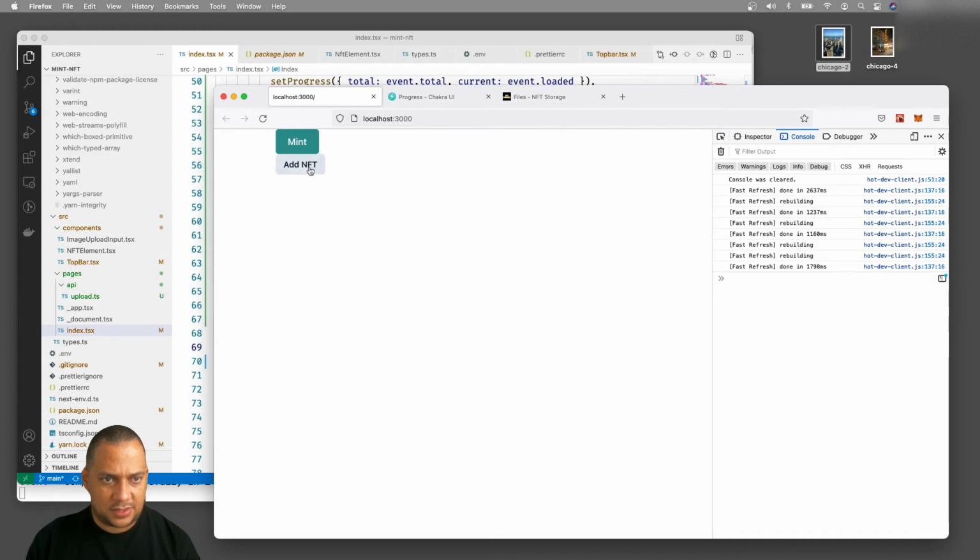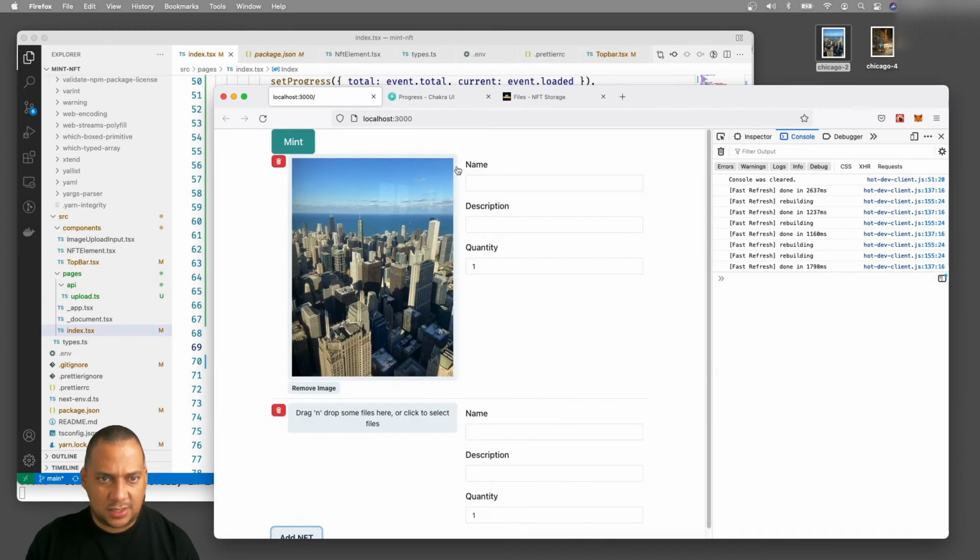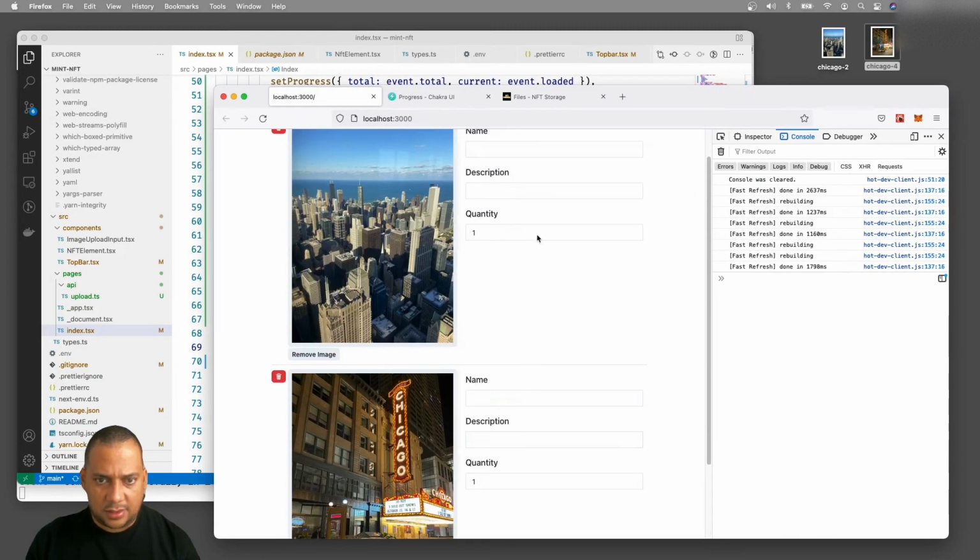So let's delete this. Let's delete a couple of NFTs. Dropping images all over. And let's say this is Chicago Heights from the Willis Tower. Well, descriptions are not really necessary right now because I am not storing the descriptions anywhere.